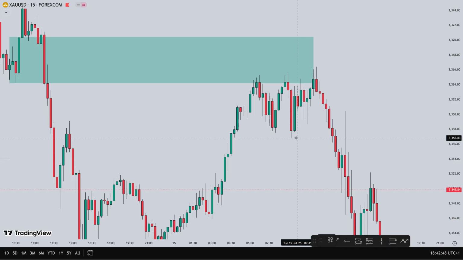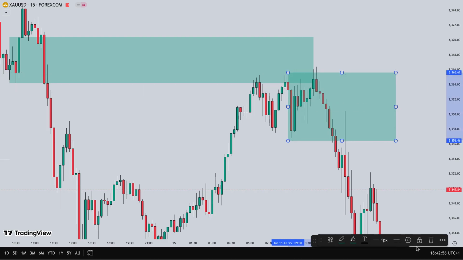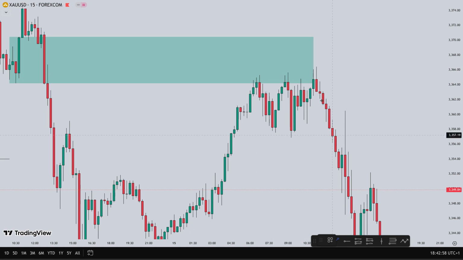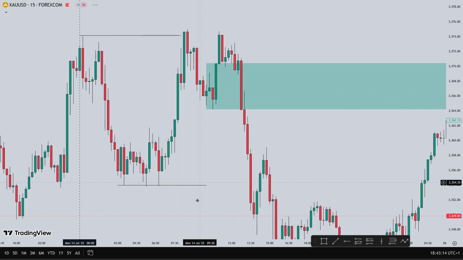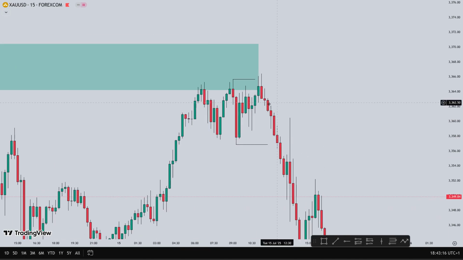Now we have a break. After this touch, we have a sweep here. Sorry, this is not the thing I want to bring out. We have a sweep of liquidity here, a sweep here, and after that sweep we have a change of character to the downside. The same thing that happened here, a sweep and a change of character to the downside. Here is an interesting place to take a trade. You can actually take a trade from here.